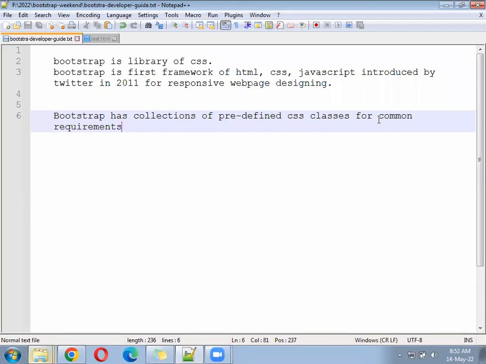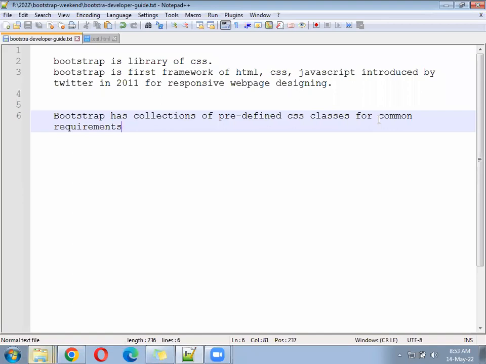So these people, whoever made the Bootstrap, they understood all the common requirements of the user, and based on all the common requirements of the user, they made a library. They wrote a CSS, and they say this CSS is responsive. It will work in all the devices. It will reduce your development cost. In less time, your developer can use this, and they can make a better application. Okay, for that purpose, it is famous in the market.